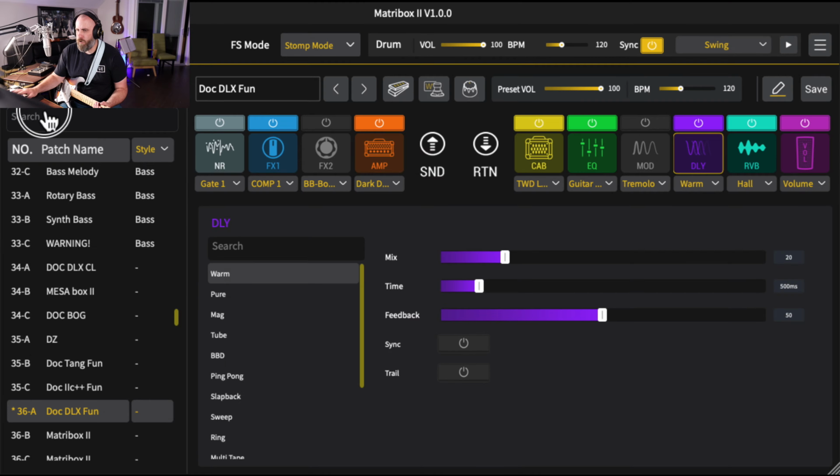So that can be good for just a good clean tone on for recording. And then kick in my overdrive. Something's going on with my headphones because it's kind of crackling a little bit.